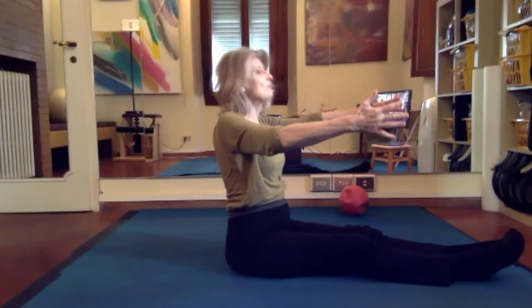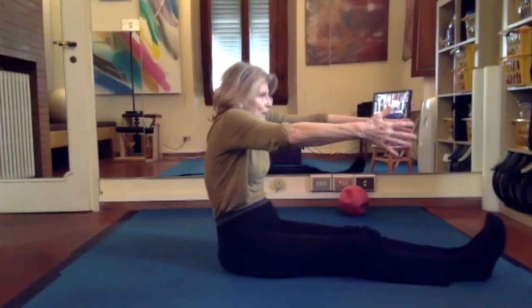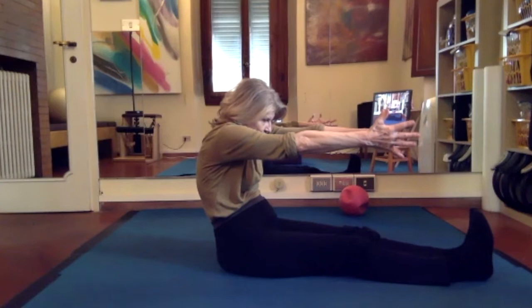Do it again. Drop your chin. Scoop and tuck, roll back as you flex the feet and really give it a good stretch here from the back of your waist through to the fingers.